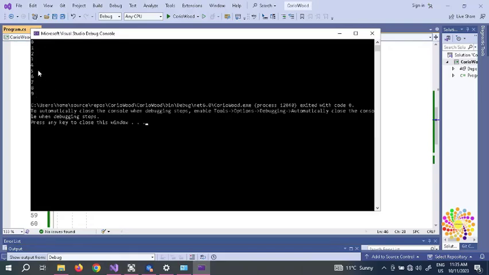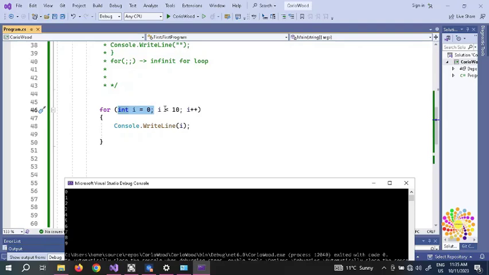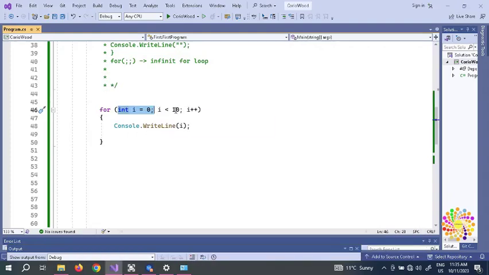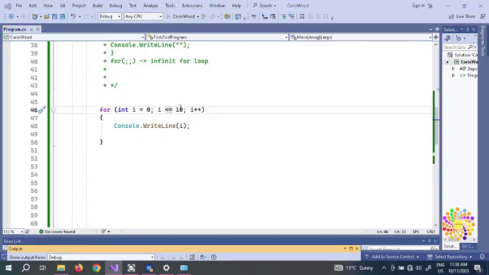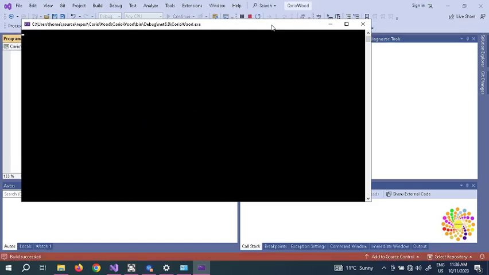Alright, so if you observe here, our loop starts from 0 and goes all the way to 9. Why don't we see number 10? Because here, if you put less than 10, it means you're not going to see number 10. But if you want to see number 10, we're going to come here. If you want to see this number 10, you need to put an equal sign here. So now it is i is less than or equal to 10. So now we're going to run again, because now if you look in here, int i equal to 0, we initialize it from 0.